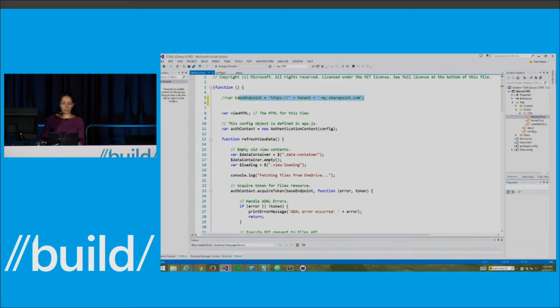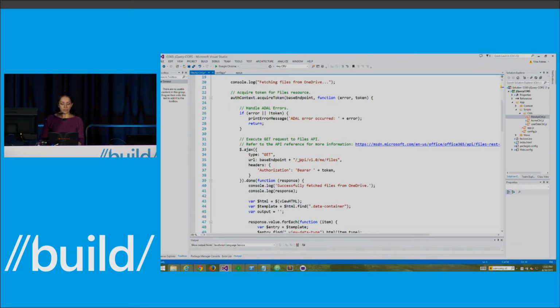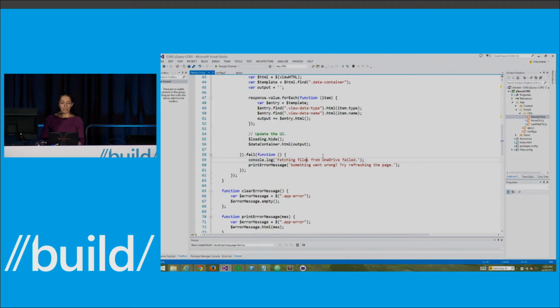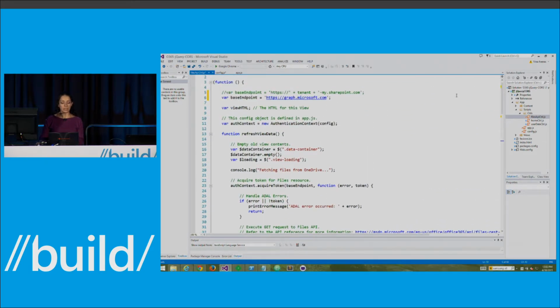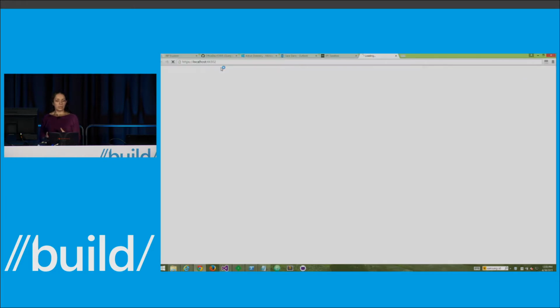Same thing. This is the base URL that this code sample is going against. If I just comment that and go against the graph, I can just do the same request that we were doing before against this different endpoint. The other difference is that there is no underscore API, and then I have to put in the right version here. So that's it. I made just 3 edits to this particular project that was working against the OneDrive for Business API. And then I'm going to run it against the unified API.